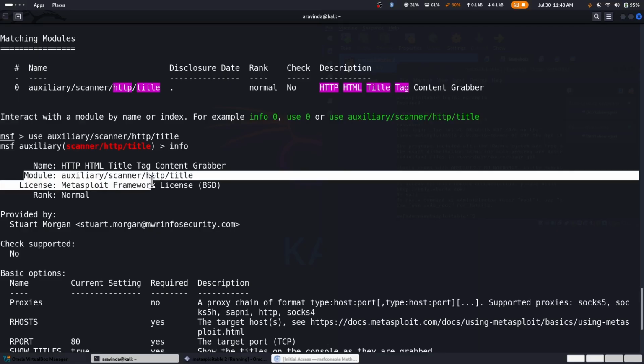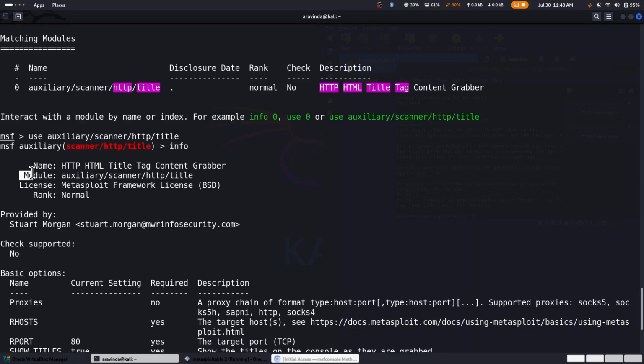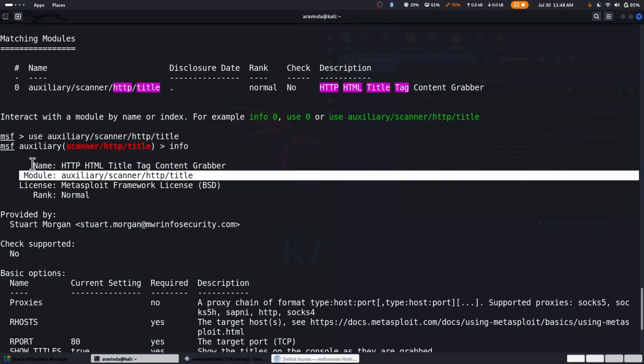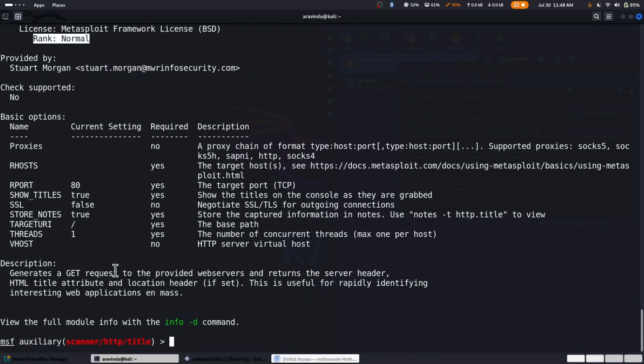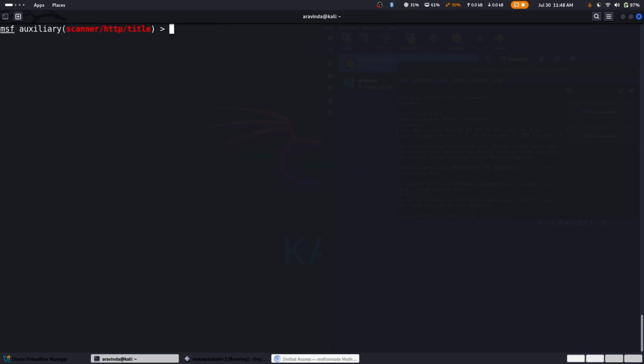This generally gives the name and the module name of the particular auxiliary or module which we are running or which is in use. Now to set options, we can use the command set.